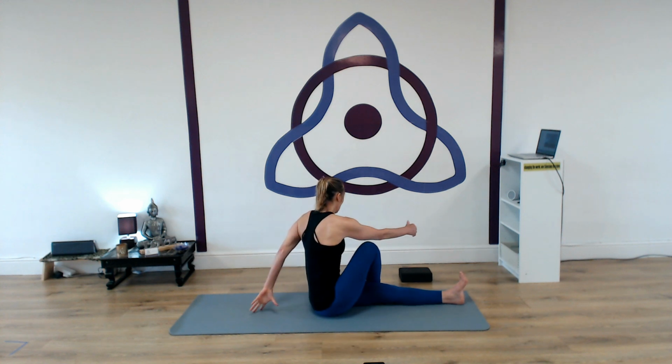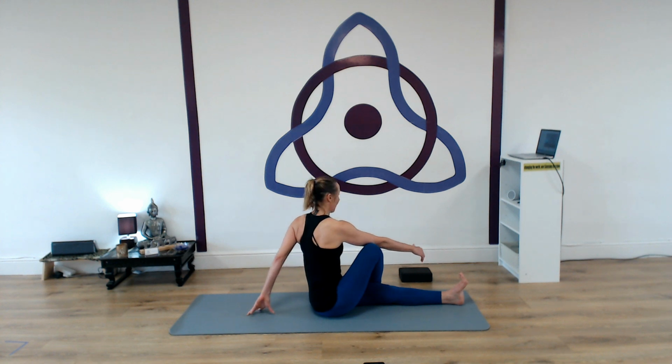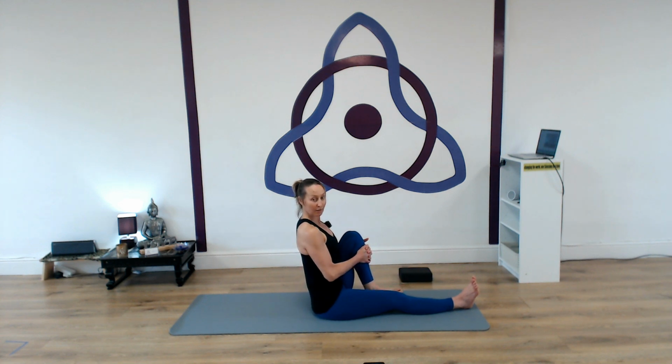Inhale, move back through center. Just de-rotate over to the other side. And then back to center. Swap the legs over. Extend the right leg. Draw the left knee in. Again, catch hold. Foot's just lifted.